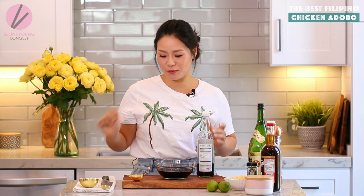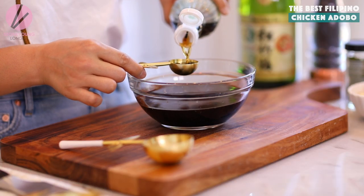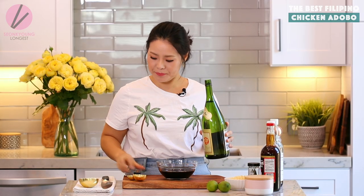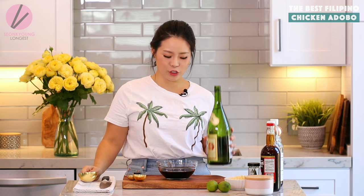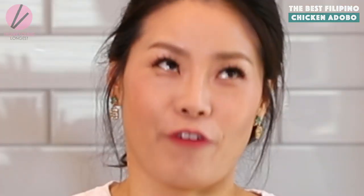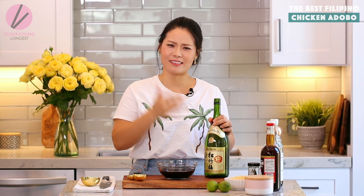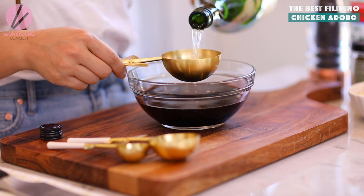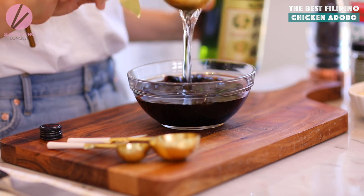Okay, anyways, let's add, it's one of my secrets, 1 tablespoon of fish sauce. It's going to change the whole savoriness game in here. And 1/2 cup of sake. This is also my touch, my style of chicken adobo that my Filipino friends are cooking. Trust me, this sake is a game changer. But if you don't want to use alcohol in your cooking, just use 1/2 cup of water. You will need some kind of liquid if you're not going to use sake, but I highly recommend sake. If you have soju, go ahead and use soju too.